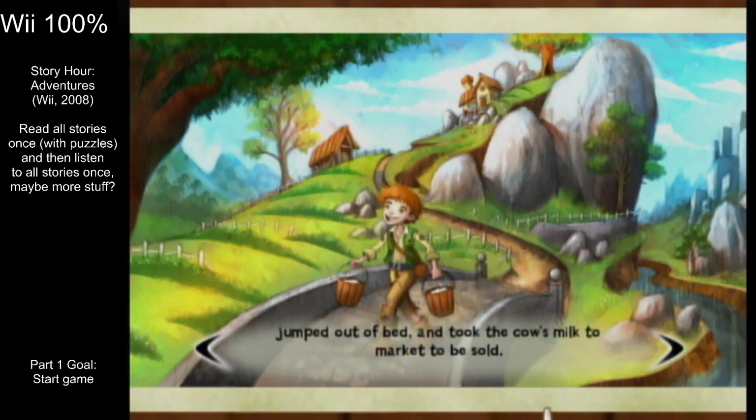There's supposed to be an ad starting here. I'll just start the ad myself. I thought the Paul Bunyan story was kind of silly.